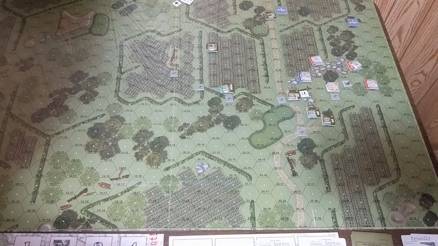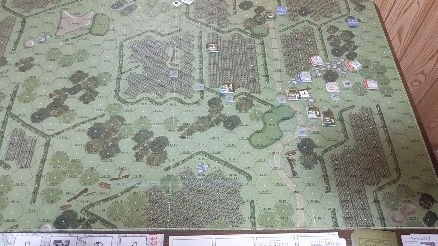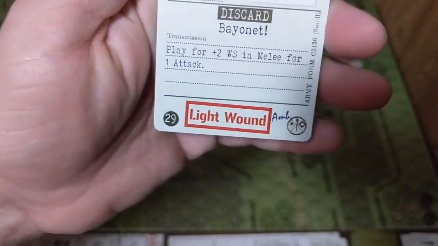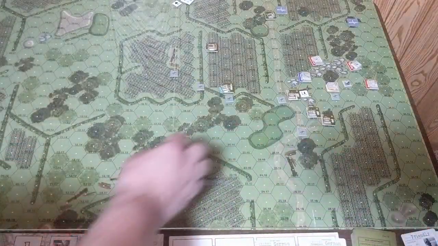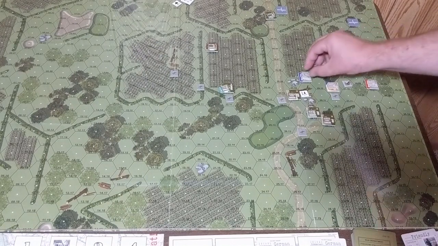So let's take a check and see what happens here. A light wound, a bad wound, or a KIA is good. Morale check doesn't help us. And it's a light wound. All right, we've done this several times, so we kind of know the drill here. The first thing you do with a light wound is you give him a light wound marker, which we're going to do. And this is his first wound.